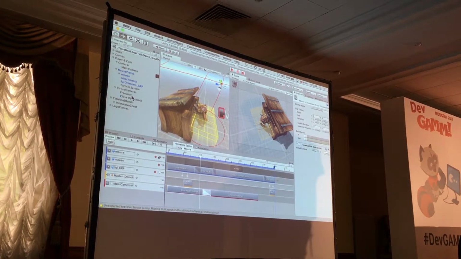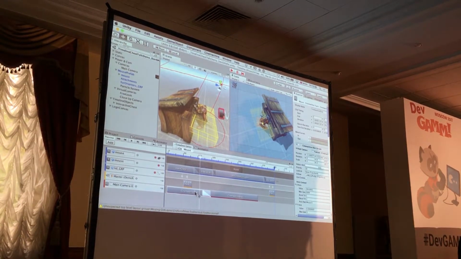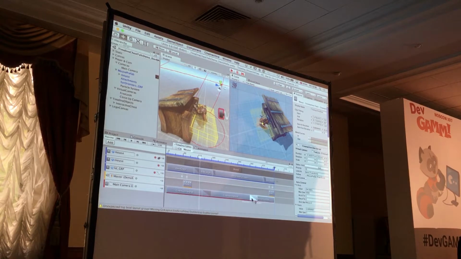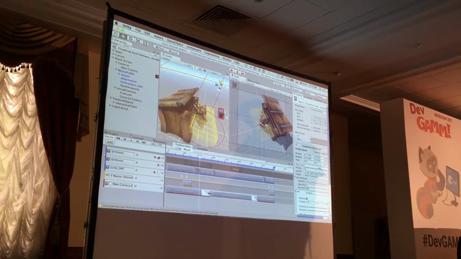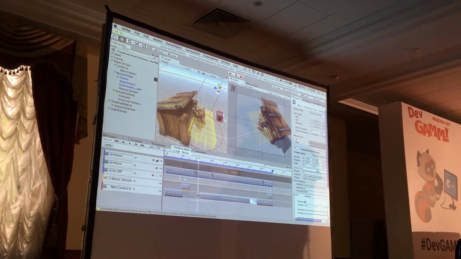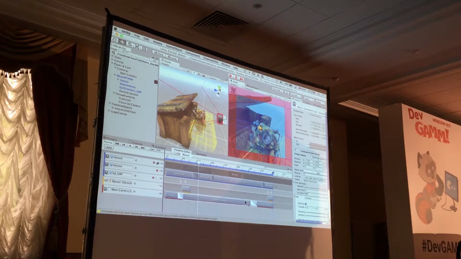And for this one, I'm going to use the free look camera, and I'm going to duplicate it at the end of the timeline, and I'm going to blend it again somehow. Let's do it like this. So now I have three Cinemachine clips, which blend into each other.